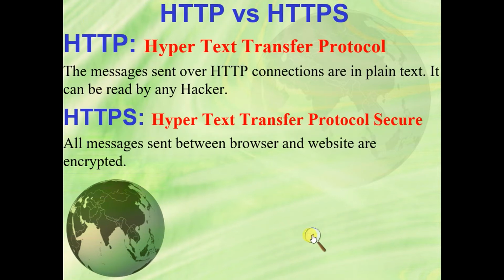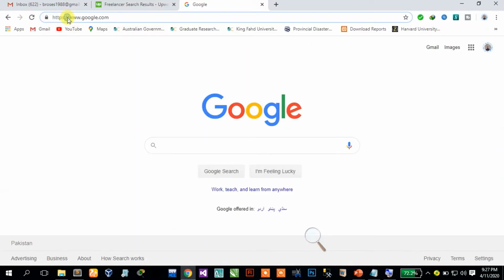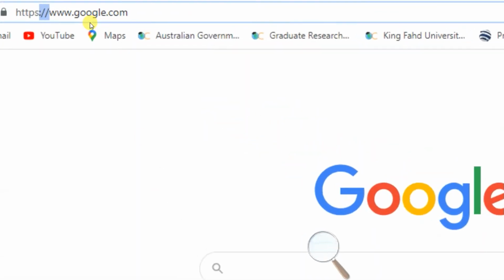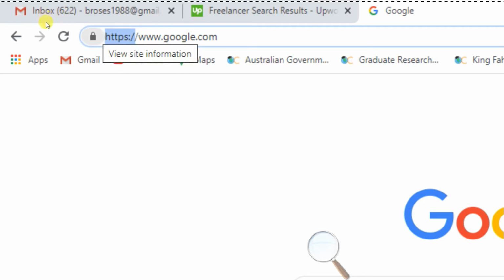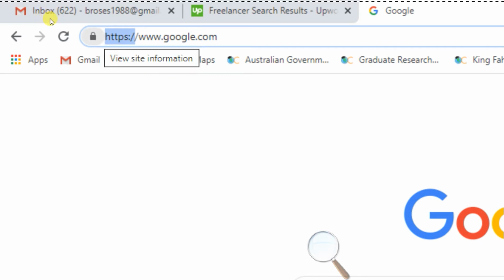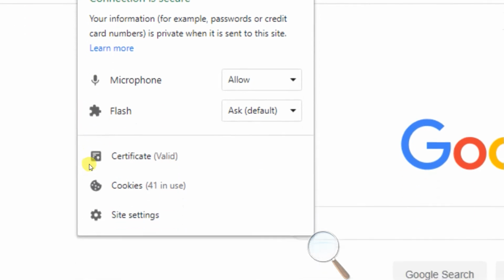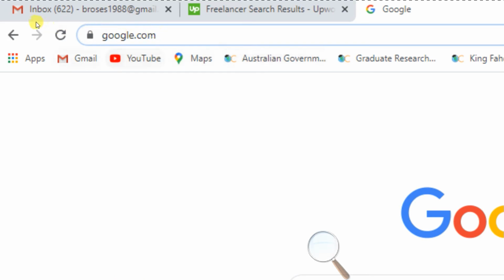The other one in websites is HTTP versus HTTPS. What is this? You know that in every website, before the address, like you can see here, there is HTTPS. What is the meaning of this? You can see here: log information, view site information, connection is secure.